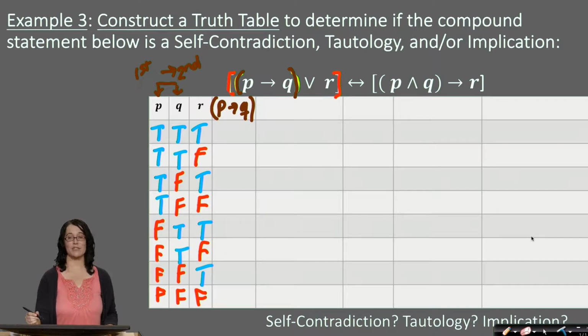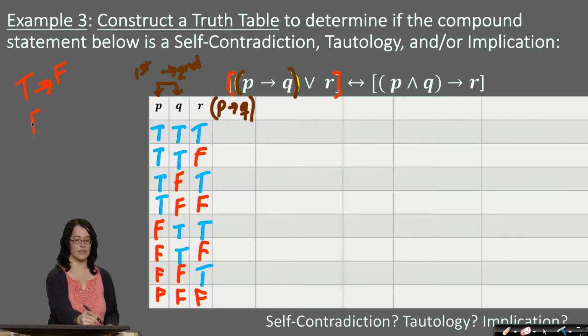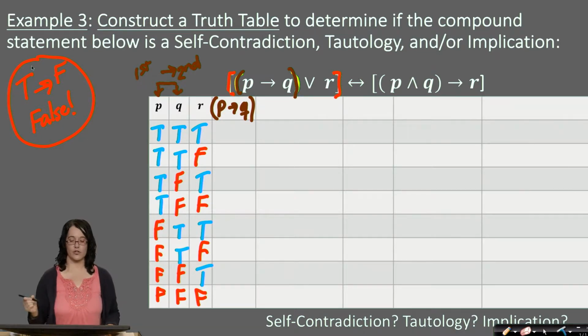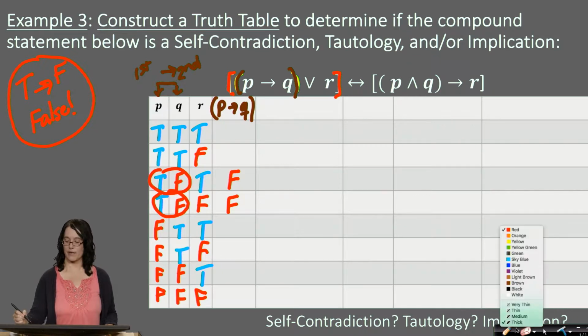An if-then statement is false only if the first is true, but the second is false. That's the only time an if-then statement is false. Okay? So let's see if that happens. Do we ever have T followed by F? TT, TT, oh, here it is, TF. So that would be a falsehood. Happens again in the 4th row, TF, so that's a falsehood. Does it ever happen again? No. So the rest of them, it's true.